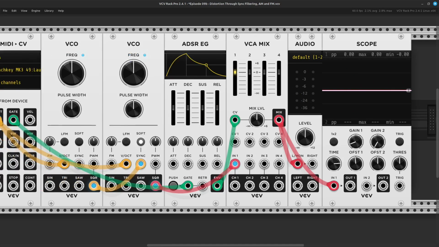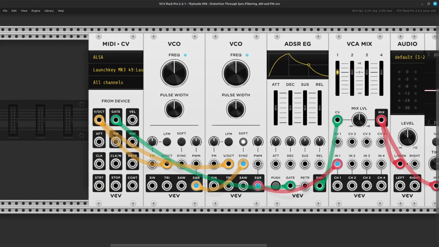So, you know, it is distorting the signal because basically what it's doing is it's forcing whatever frequency this oscillator is playing. By resetting the phase of this one, it's going to push in that fundamental frequency. Now, if I disconnect this, the second oscillator here, the one that is our signal, but the one that is being synced, its frequency is now independent. And then we don't get anything there.